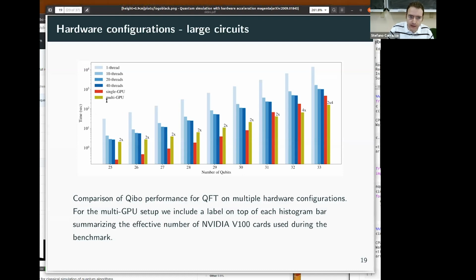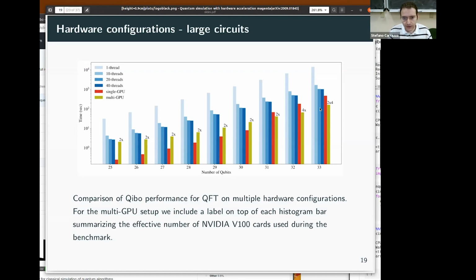Now, if you have a multi-GPU setup, for smaller sizes, let's say 25 up to 30, the performance is acceptable, and close to CPU. You see that the histogram bar is always below the CPU, but it really is very strong when you go beyond 31. Here you see that using 2 GPUs, you get faster results than with a single GPU, then with 4 even more, and then you can start reusing the devices to get the maximum performance. That's really the best you can do when simulating a large number of qubits.